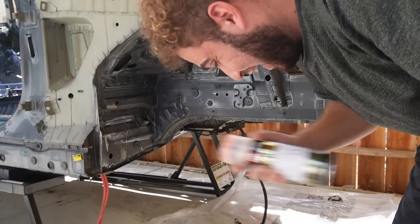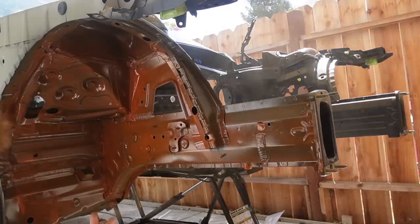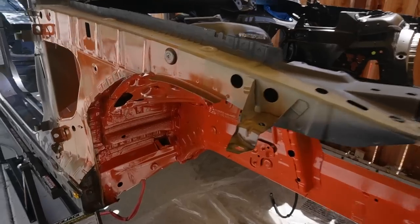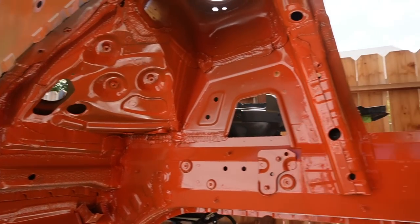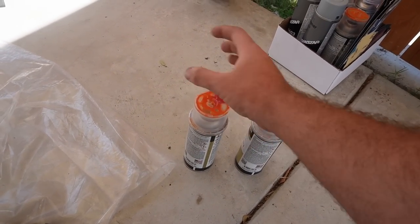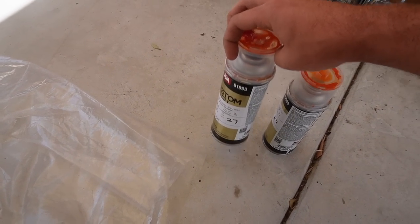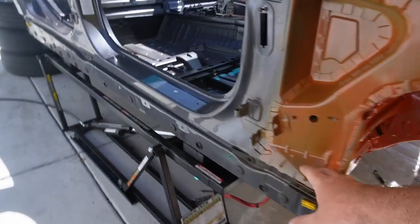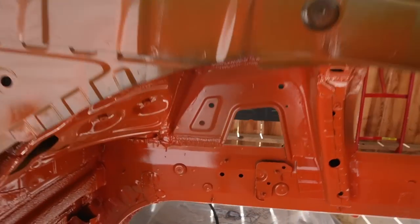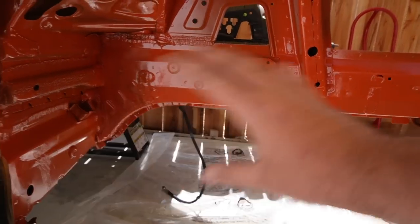Alright, moment of truth - I know what I'm doing. About an hour and a half later we finished our first section. Unfortunately it cost me two cans. I'm learning what paint thinner is, learning what paint is, learning the steps - and that's what's important. Eventually I'm going to start getting into paint guns for the actual body panels. I'm using cans for the wheel arches and under-paneling since those areas don't need to be perfect - a little bit of fisheye doesn't matter there. But this section looks super super good, it just needs to dry off.